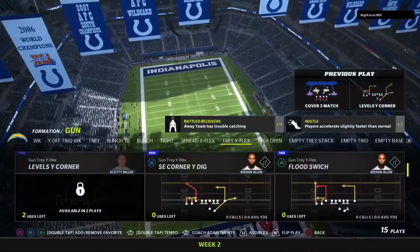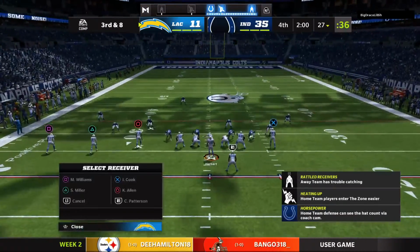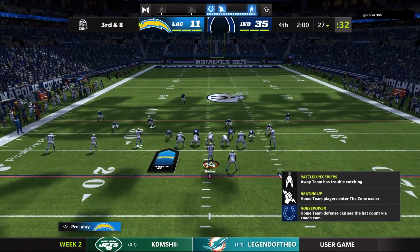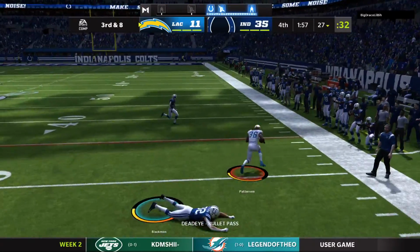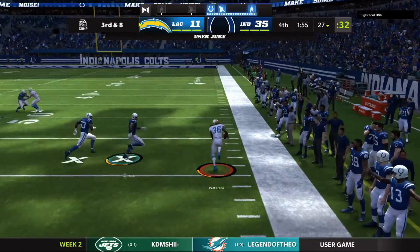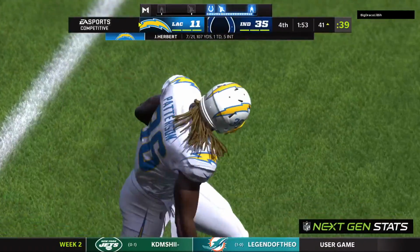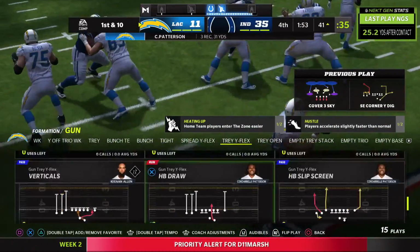Just 2 minutes remaining here in the fourth quarter of what has been a one-sided affair. So it's Charger football as we welcome you back from the 2-minute warning. They face a third down now as they try to find a late score. Got a man, it's Patterson, complete. Oh, that's just not fair, and now room to run. And he'll be out of bounds just shy of the 40. Give him 32 on the play.